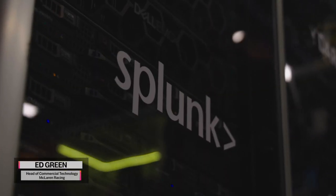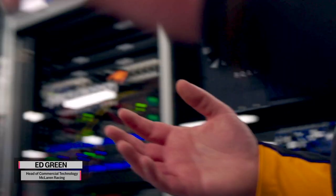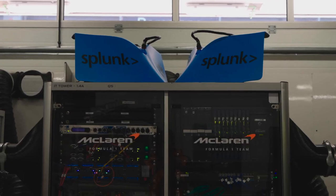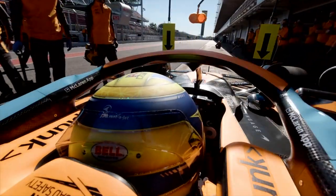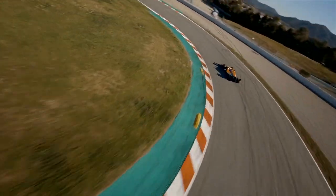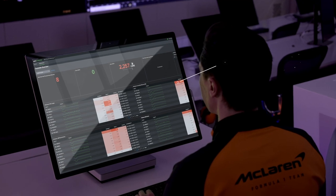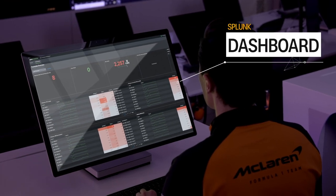This rig connects us here at the track with the data team all the way back to MTC and Mission Control, with all the engineers and strategists sat back there. It has hundreds of VMs running on it and we need Splunk across all of that so we can see exactly what's going on — to make sure you've got all of that data to compare yourself to Daniel and the other drivers out on track. Splunk Mobile is definitely giving us more flexibility around quite hostile environments, and having that flexibility around the garage is really important just for the IT team, let alone all the other people who get visibility to the same amount of data.